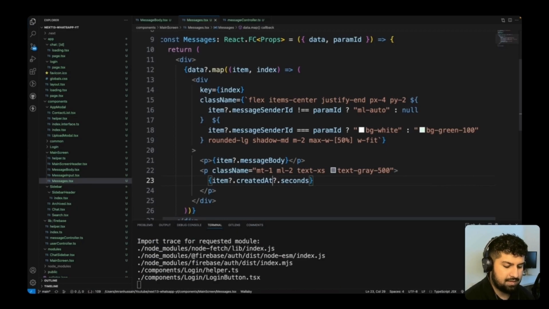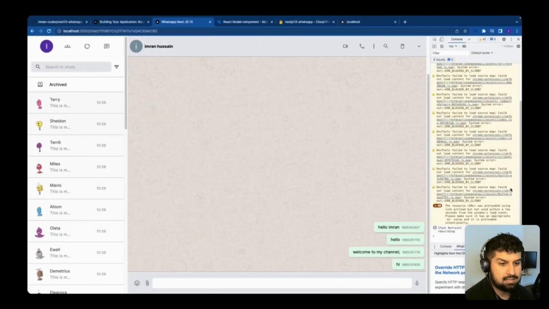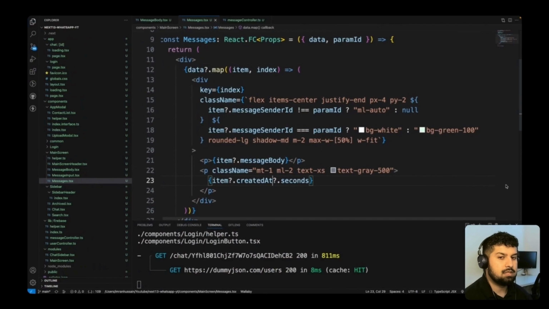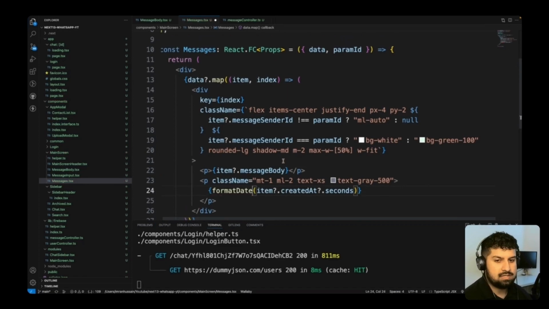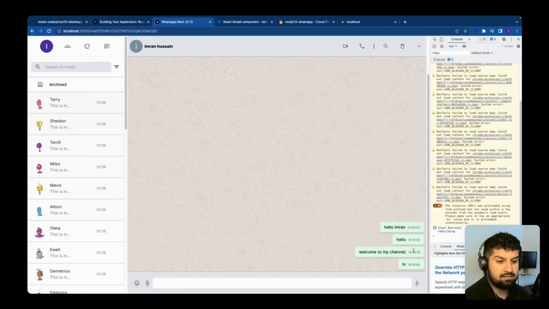So now if I go into the browser, you can see it in seconds, and because we used the function overload previously, we have access to the function called formatDate. So I'm just going to import that in. So formatDate, and then that should fix the date for us, which is coming from the app modal. So now if I save all, you can see the date is being fixed in here.